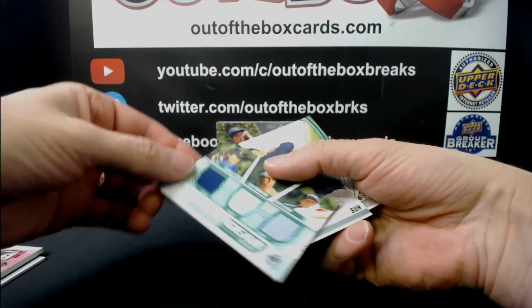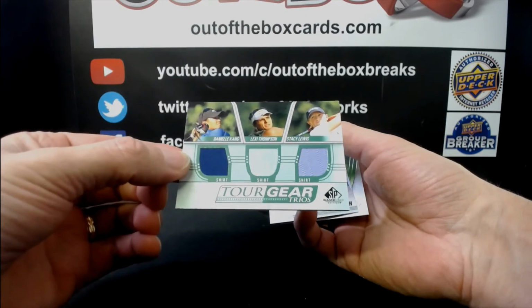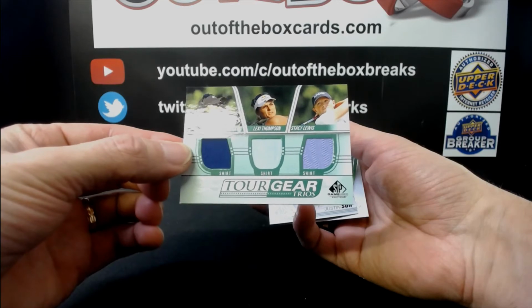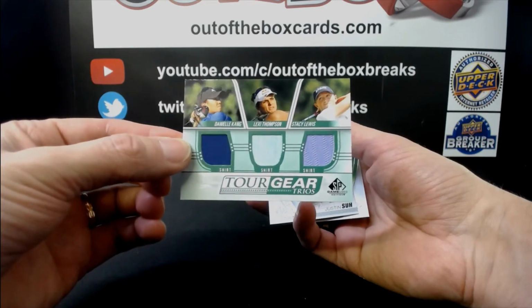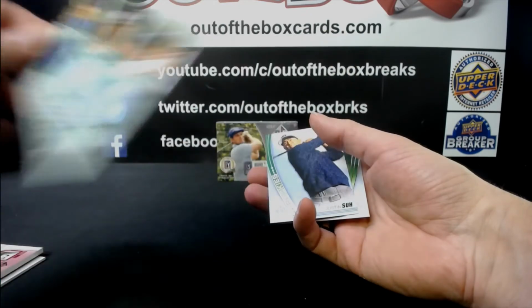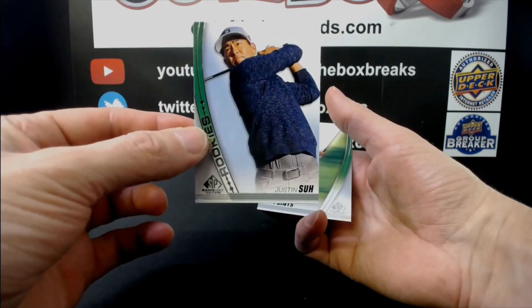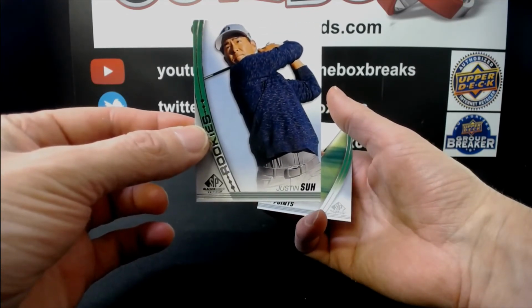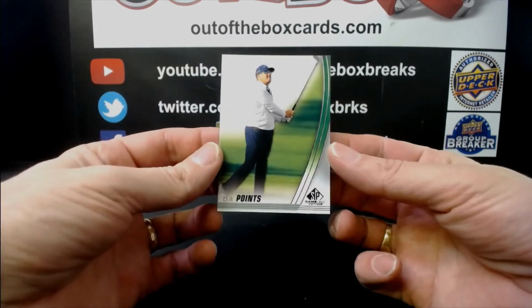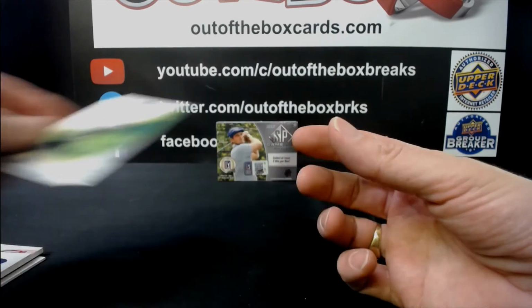We have a random between the letter K, T, and L. We have a Tour Gear Trios triple shirt of Danielle Kang, Lexi Thompson, and Stacy Lewis. Tour Gear Trios random. Rookie of Justin Sue for the letter S. And DA points for the letter P. Nice box.